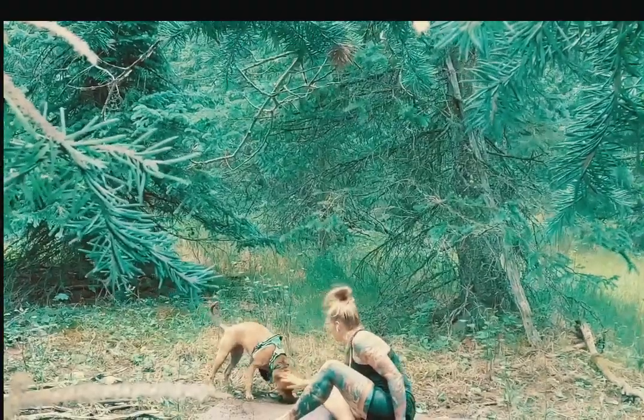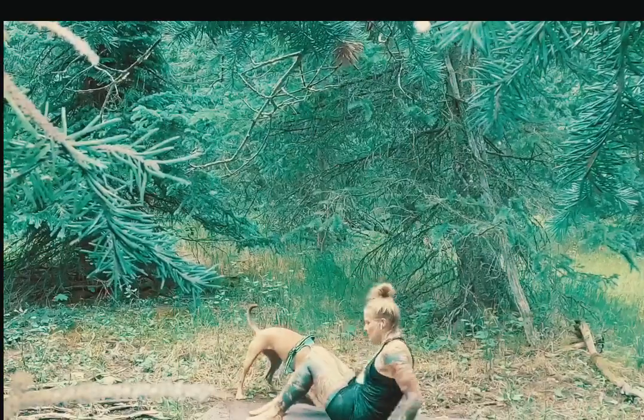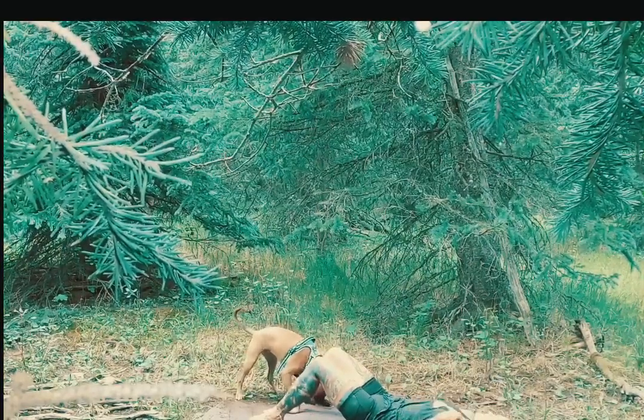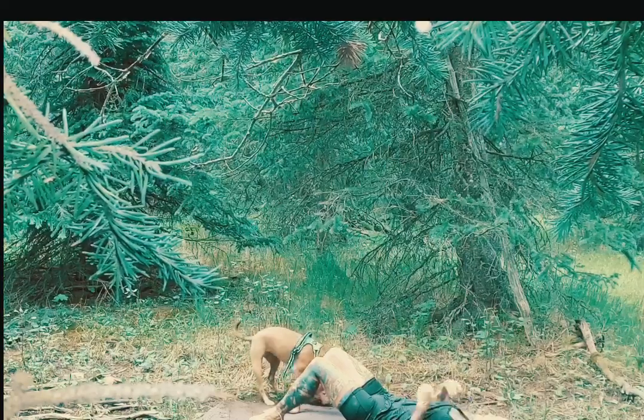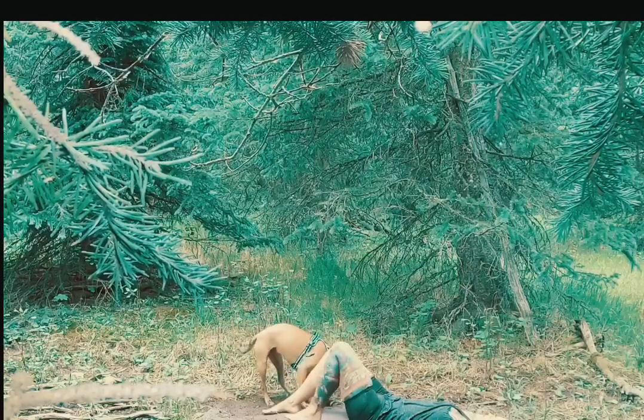Say hi to your pooch. What you find in there, baby? And oh boy, doesn't that feel good laying down in the forest? We'll go through a little bit of bridge here.